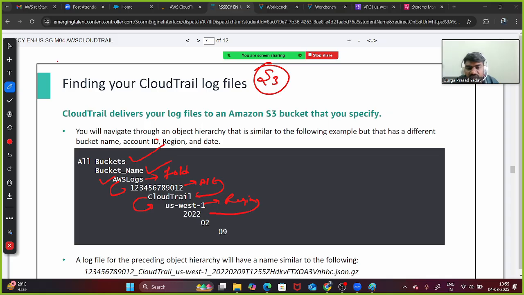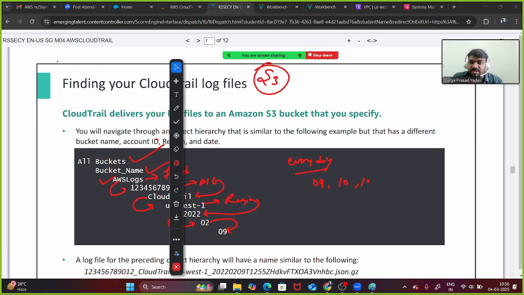Inside the region folder, the year folder will come, then the month folder, then the date folder. So you can see a different date every day. On each date, it will record the activity that you will be doing in the lab, so that you will be able to understand easily.